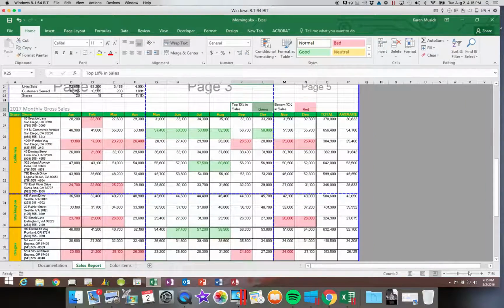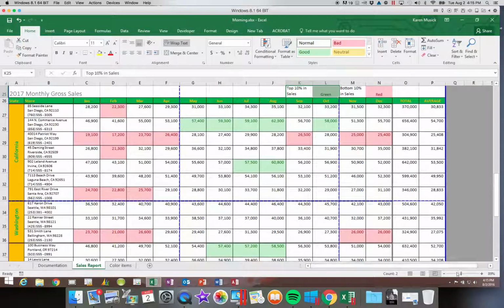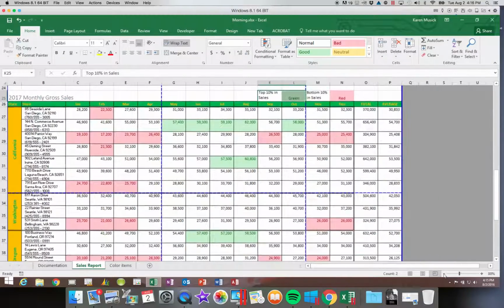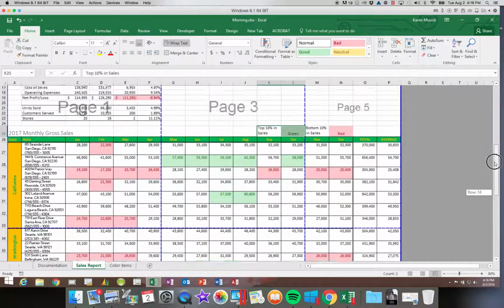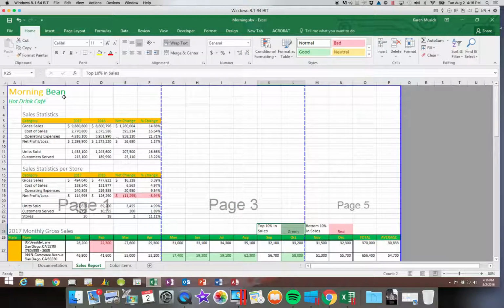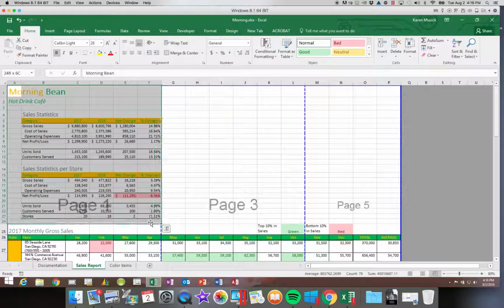So let's go ahead and start out by enlarging this, and we'll make it 80. All right, so we're going to start out. We're going to choose A1, and we're going to go all the way down to F24. We chose that range because in the other two sections, page 3 and 5, there is no text of any kind, so we don't want those.